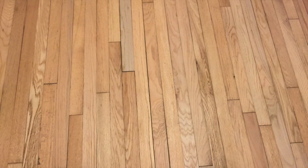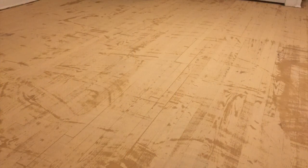So we started with a floor full of cracks, and when we finished laying that filler, you can see I went ahead and covered the entire floor 100%. You let that dry overnight, and then you can start doing your fine sanding, and that filler will stay down in there, and it really takes a stain well.